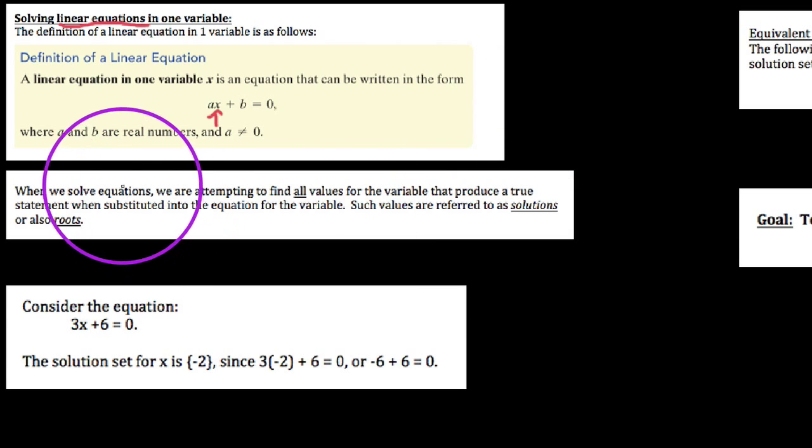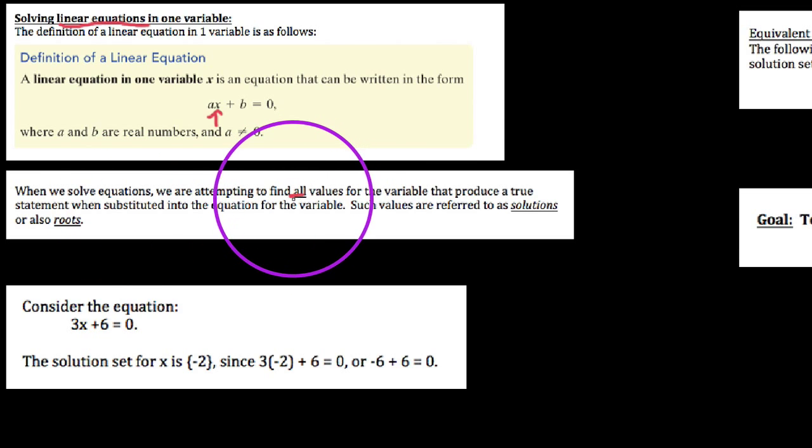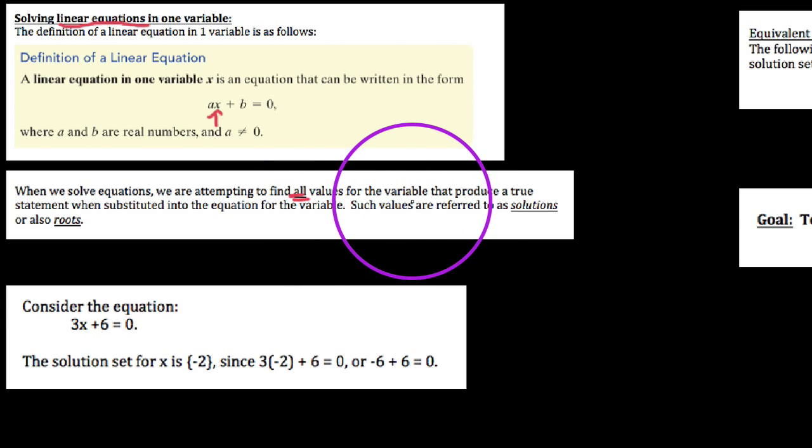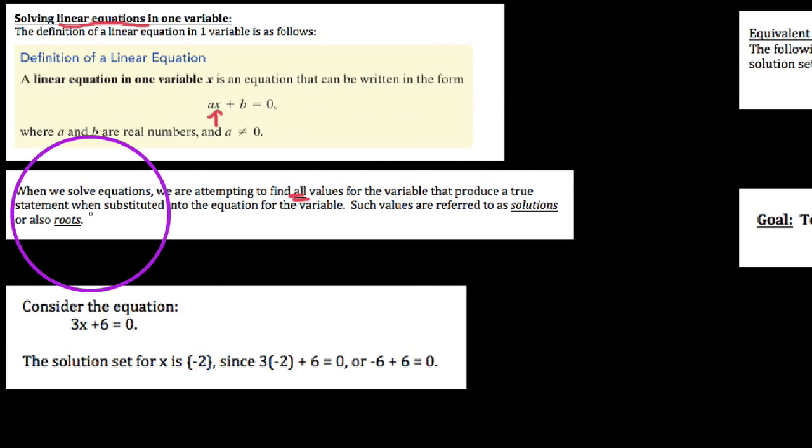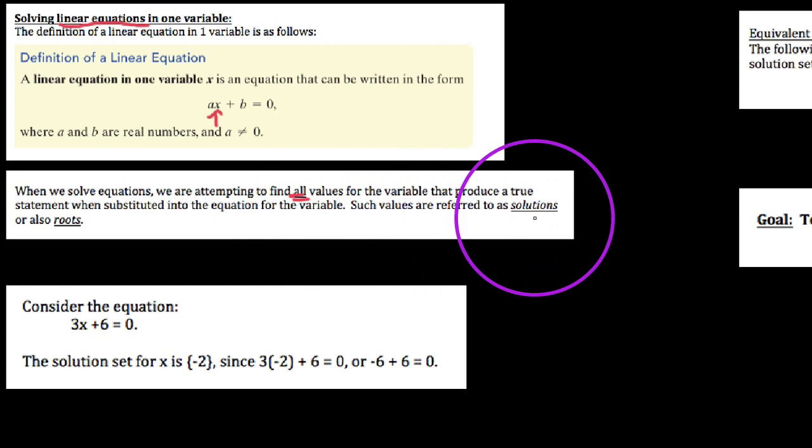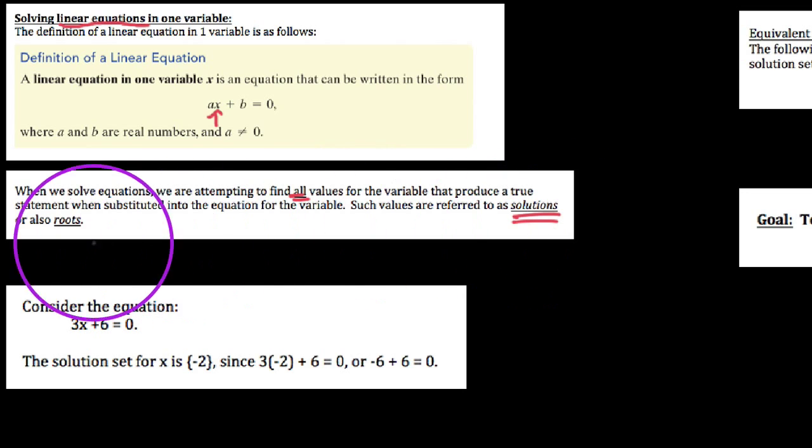So when we solve a linear equation, let's start with some vocabulary here. We're attempting to find all values, okay? It could be no values, or one value, or more than one value, but all values for a variable that produce a true statement when substituted into the equation for the variable. This is very important, so we say such values are referred to as solutions of the equation, but we also call them roots.